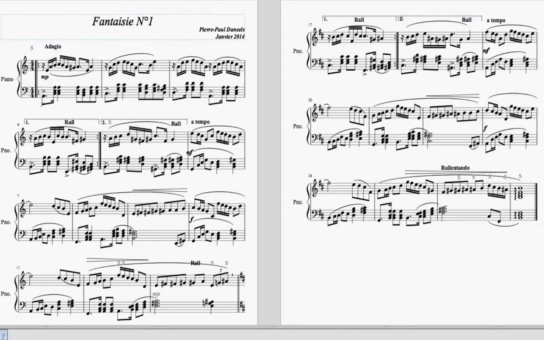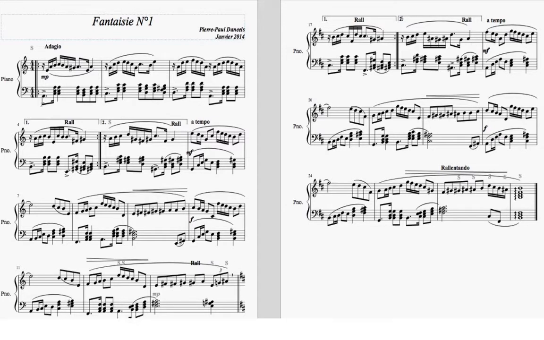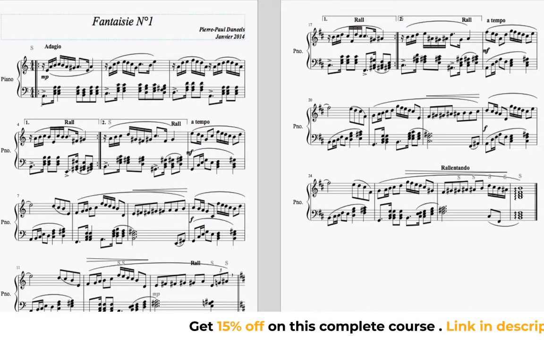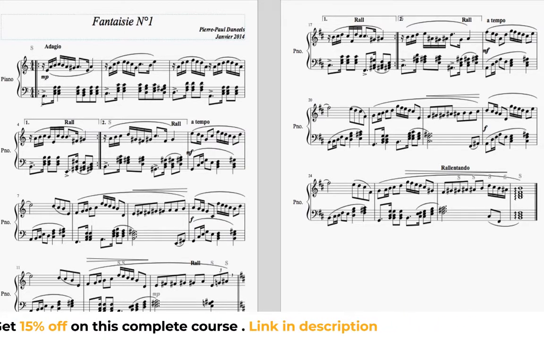Okay, let's talk about scales. Now, if you've ever sat down to learn an instrument, one of the things you probably did in one of your earlier lessons was to learn how to play some scales. Probably a C major scale, maybe a B flat major scale, maybe a G major scale, depends on the instrument. Why? Why do we care about scales so much?